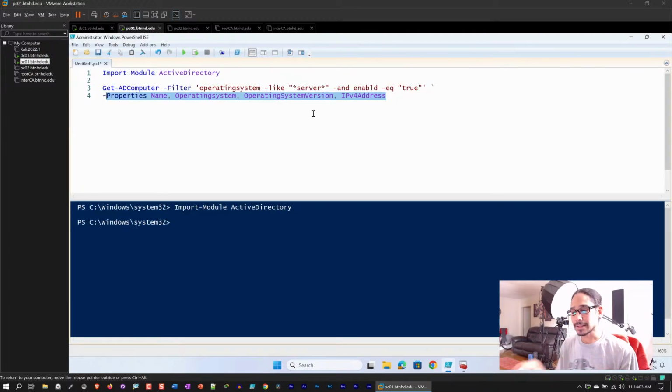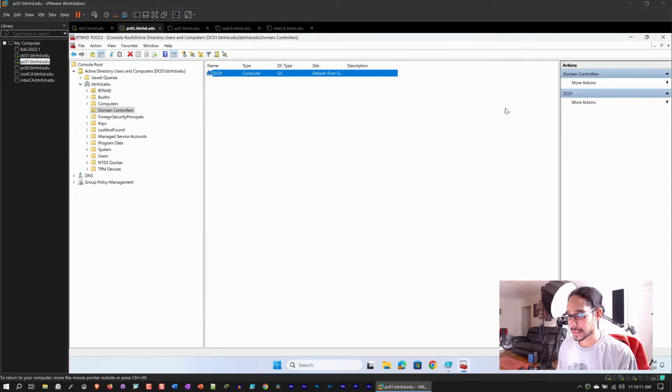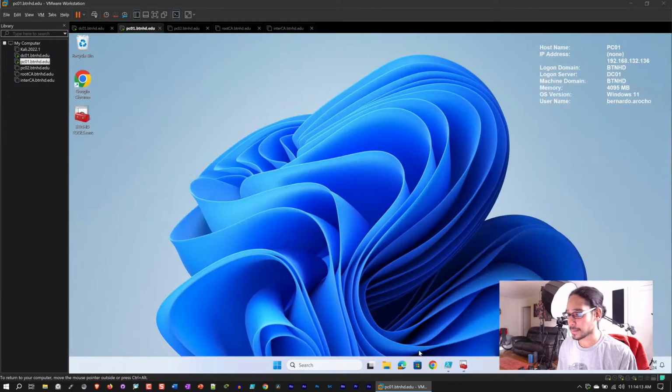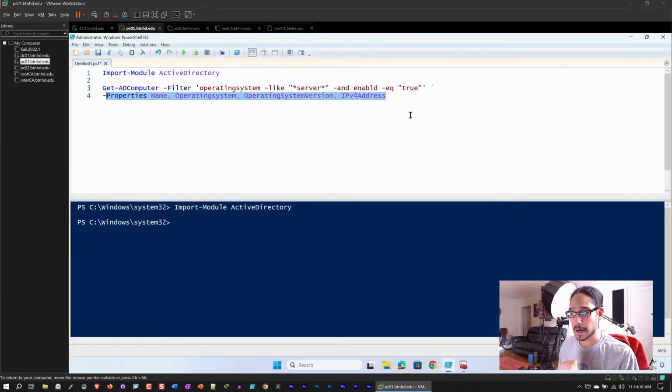Now my list, these are the only ones that I want to focus on, but again, you are able to add more properties. It is up to you. Okay, so I'm going to minimize this. Let's close this. Let's minimize this. Let's go back inside our PowerShell. Now I'm going to add more to this, so I'm just going to hit space and I'm going to add a tick and I'm going to hit enter.